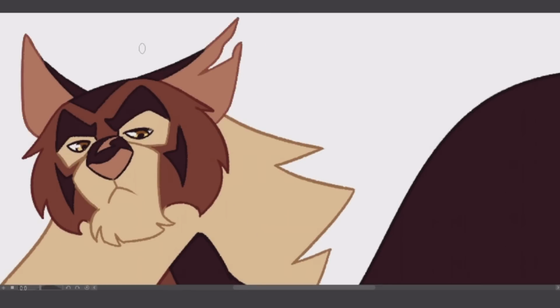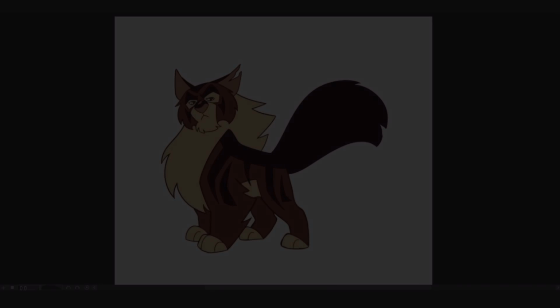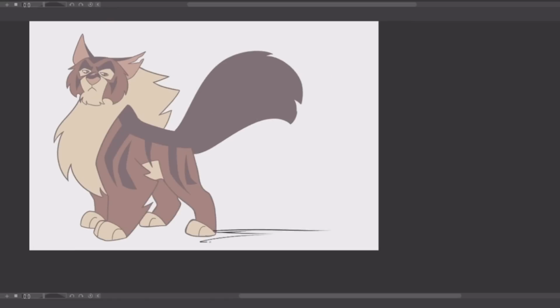But oh my god, I've got to make this super quick. I've got to conclude this because I rambled for so long on Tigerclaw that I had to slow down the speed paint footage. This is Tigerclaw. We're moving on. Next, I'm drawing Oakheart.